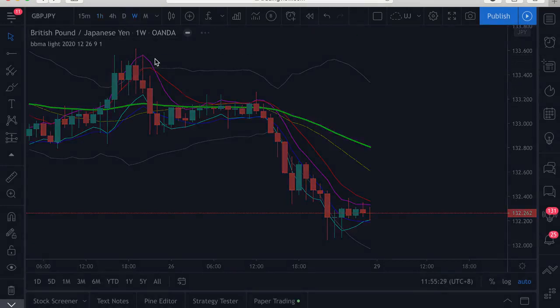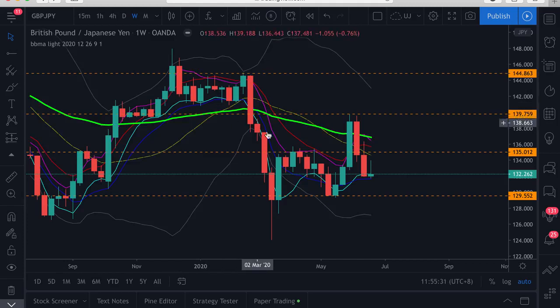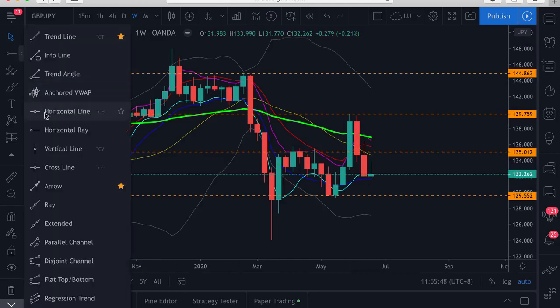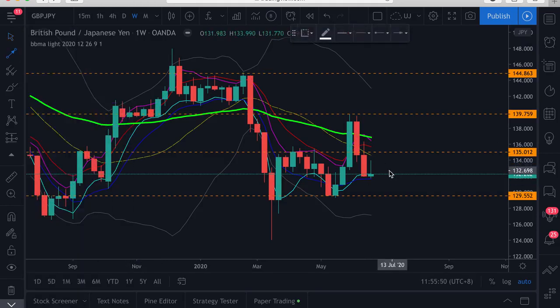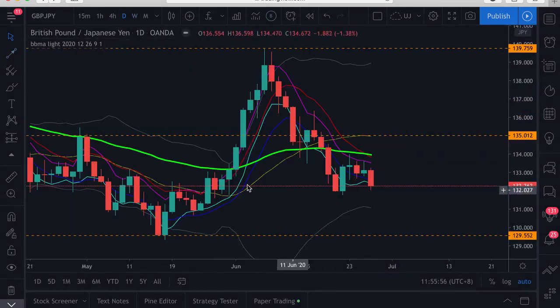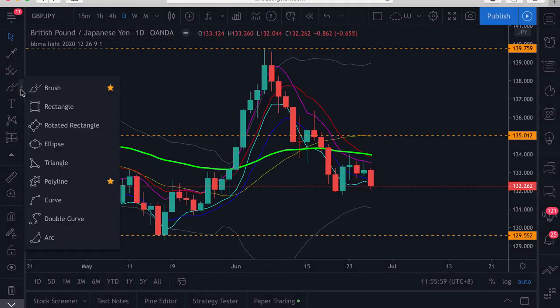We were trying to sell GBP/JPY last week when the price was here, and it went up a little bit and then went down again. So the setup has not changed from last week. Still a re-entry buy on weekly. We expect price to continue to be bullish, making upward moves like this. And on D1, we can see that it's forming a MHV.